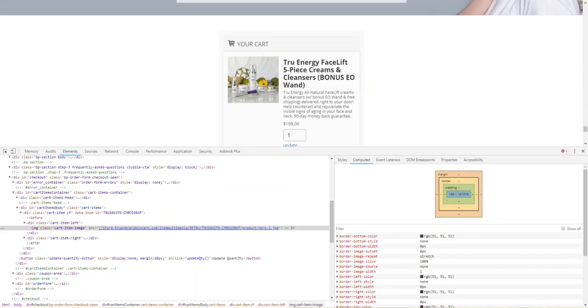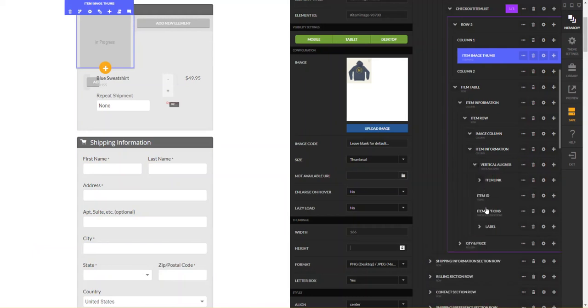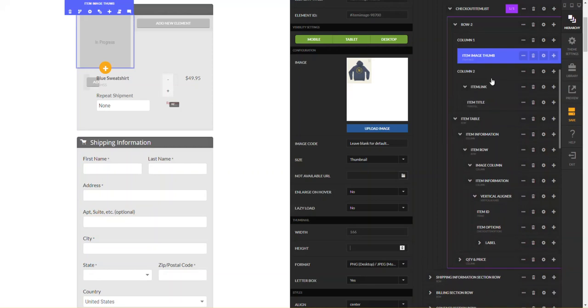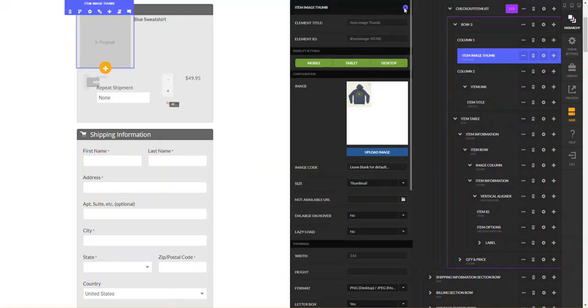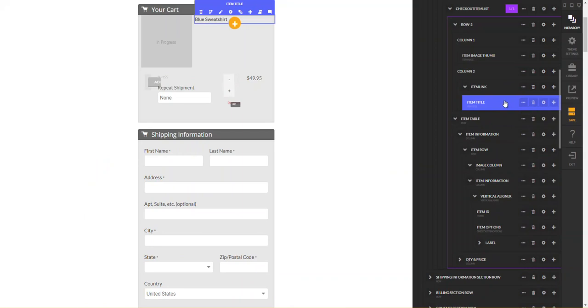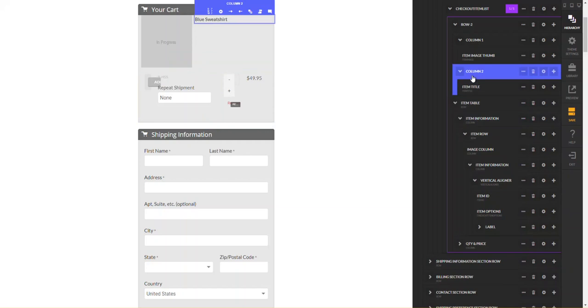Okay. On the other column, let's get the item title next. And we're going to keep our item link in the design. Well, actually, since this is on a lander type page, we will actually not. So I'm going to show you a new tool. When I want to get rid of this parent and just have this item title under that parent, I can come in here and I can say unwrap. It's going to say, hey, do you want to remove the item link and bring all the elements up under the column? And I can say, okay. And so now I end up with that.